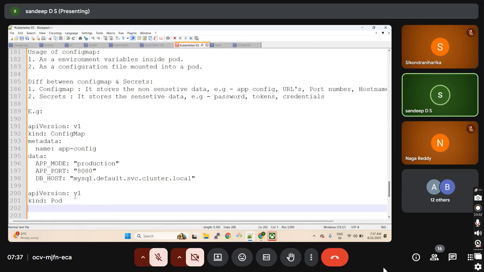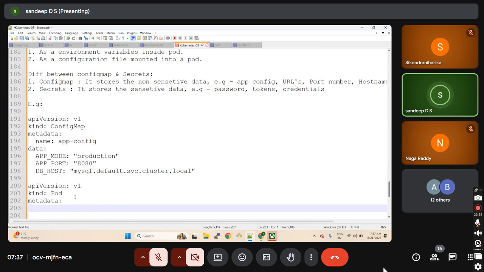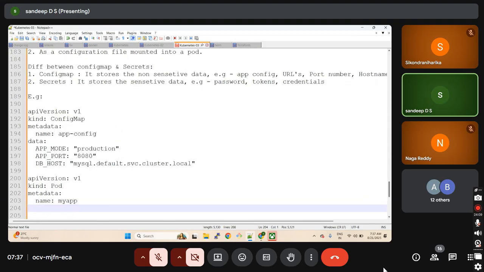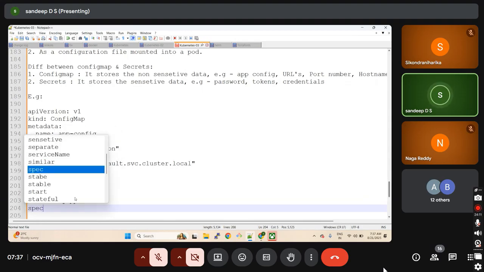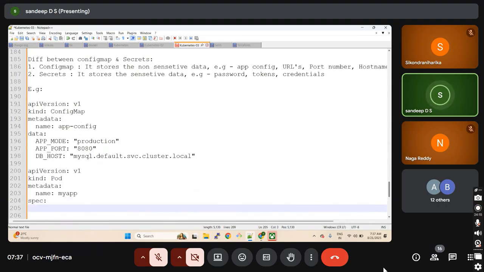Pod, and the third parameter, metadata, right? Under metadata, I'm going to define the name of the application, which is my app. Okay, and the fourth component is spec. Under spec, we're going to define the container specification. Correct?